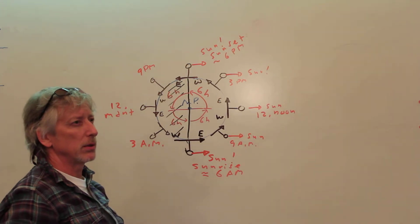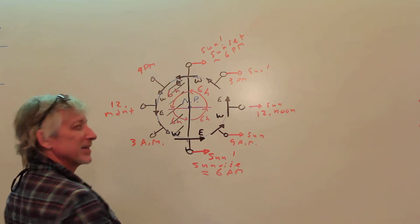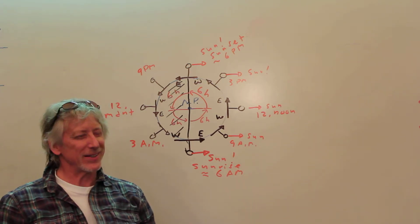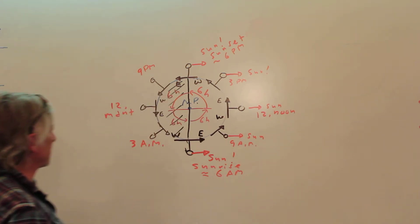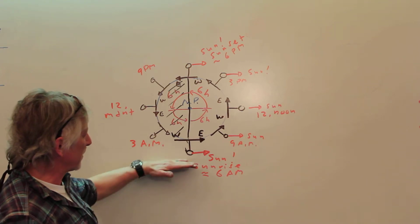Moon orbits sun is what you said. Oh, did I say moon orbits sun? Uh-huh. Thank you. Corrected. Moon orbits Earth. Thank you. Okay. Moon does go around sun as it goes around Earth, but all right, good. Thank you for that. That's what I meant. So here we go.